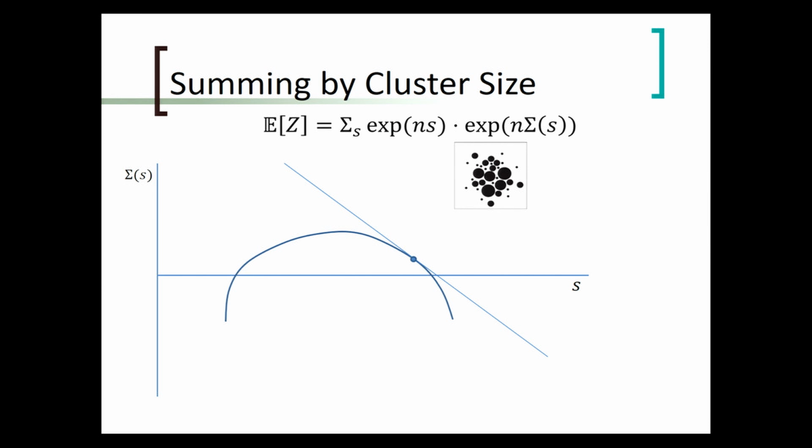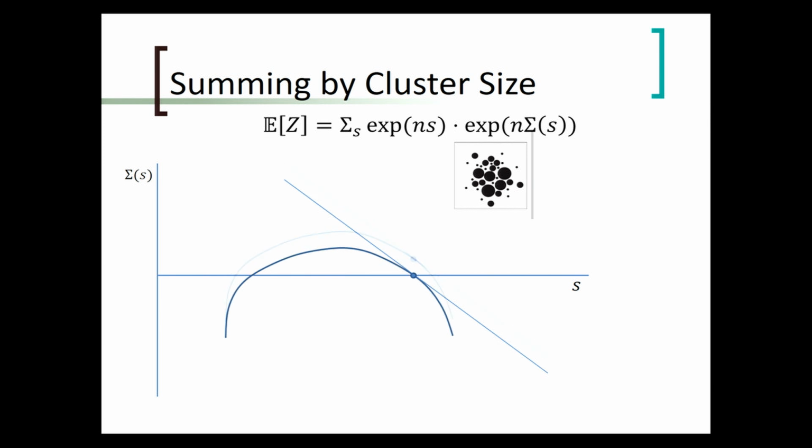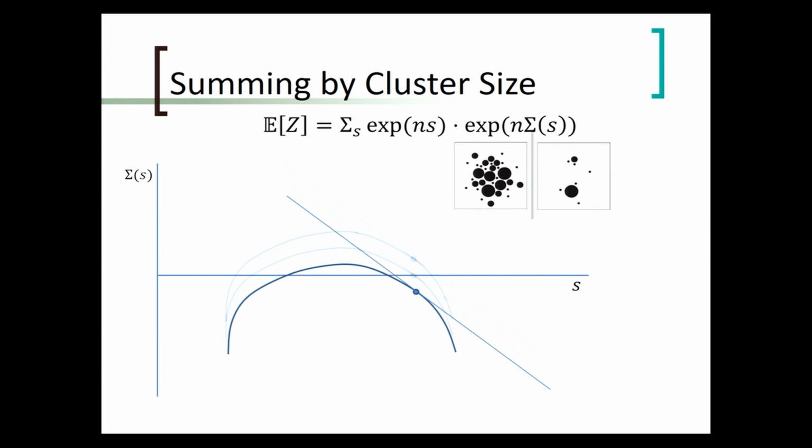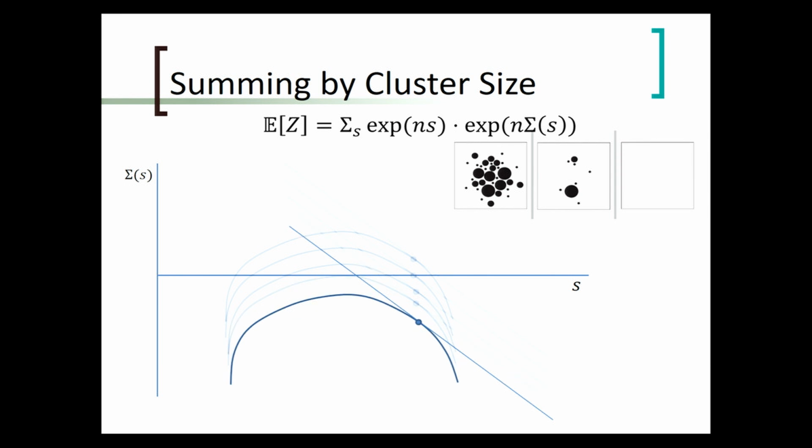This is what the picture should look like in the clustered regime. As you increase the density of constraints, there'll be fewer clusters of solutions, so sigma will decrease. The condensation threshold should correspond to the point at which the tangent point lies on the axis. As we increase alpha more, in the condensation regime, the tangent point is strictly below the axis. The satisfiability threshold will be the last point at which you have any clusters at all, so the point at which the maximum of sigma is 0. And then in the unsatisfiable regime, sigma will just always be negative.